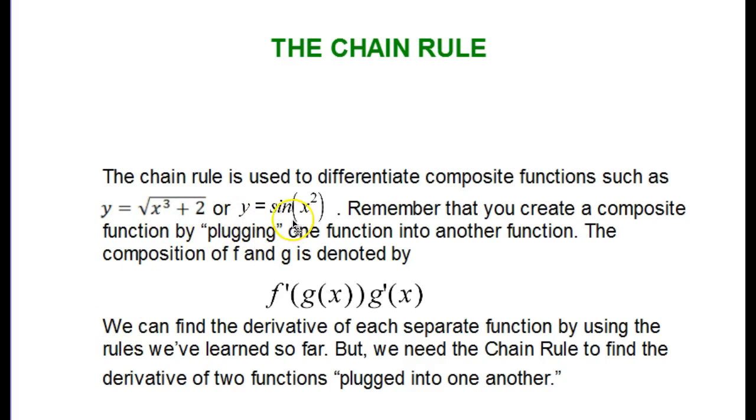Consider y equals sine of x squared. This is a composition of the two functions y equals the sine of theta and y equals x squared. What we're essentially doing here is taking a function like x squared and plugging it into another function, in this case sine of theta, letting theta be equal to x squared. But this leads us to our inquiry question for this lesson: how do you take the derivative of a composition of functions?